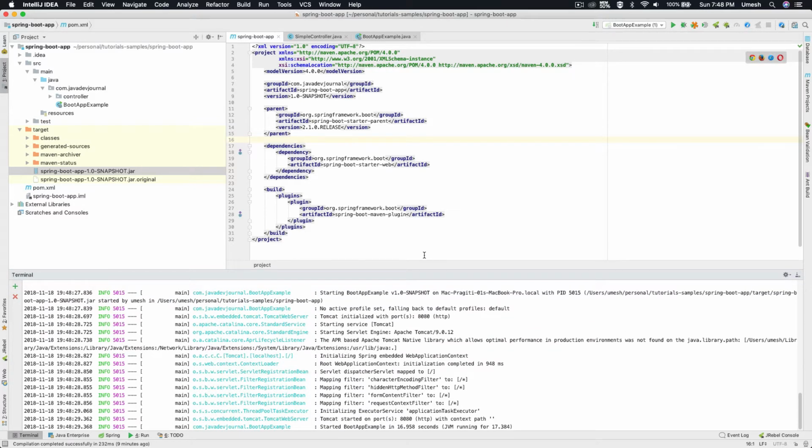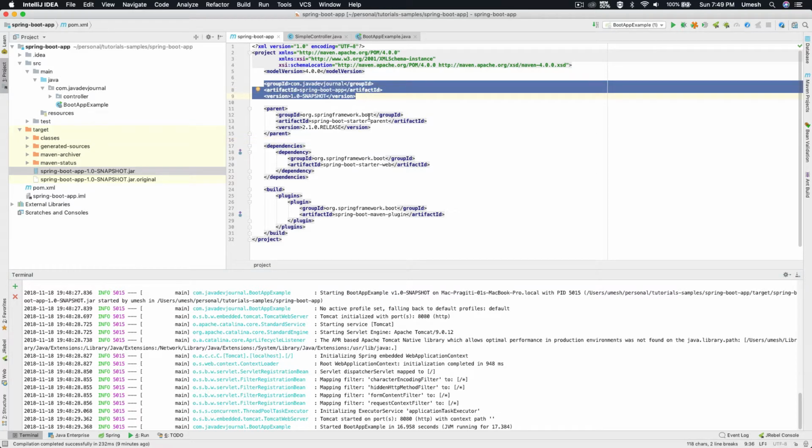There are a few other things. I haven't defined the packaging option for my Spring Boot application, right? I haven't identified whether I'm going to create a jar or a war file. The default one is jar, but to your surprise, you might not have seen that for a web application you are packaging everything into a jar file, correct?